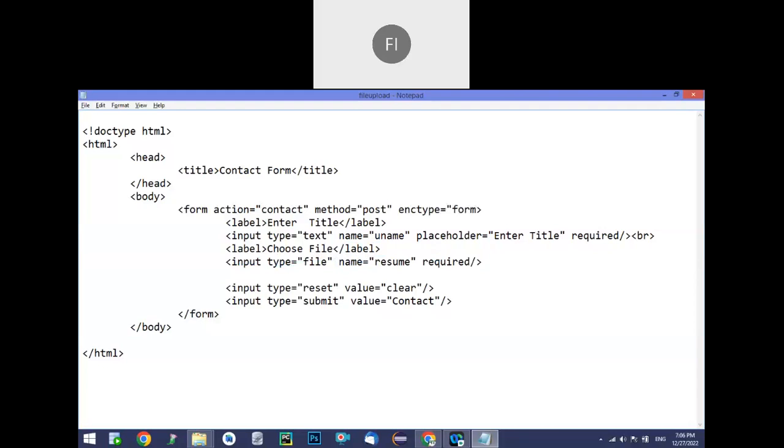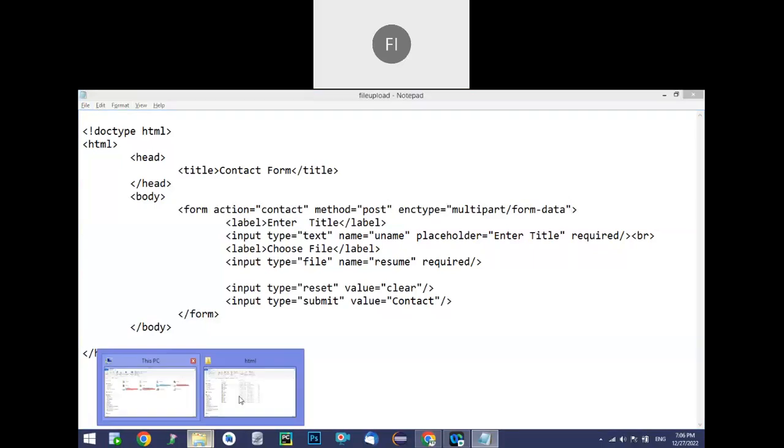So that is what we have to write, multipart/form-data. Yes, this is mandatory whenever you are sending data by uploading files. So in any form, if you have an option like choose file, this attribute should be there. Otherwise, it does not allow you to upload the file to the server. So this attribute is needed specially only when we have an upload file option. Otherwise, no need of this attribute. So let's see the outcome, how it looks now.